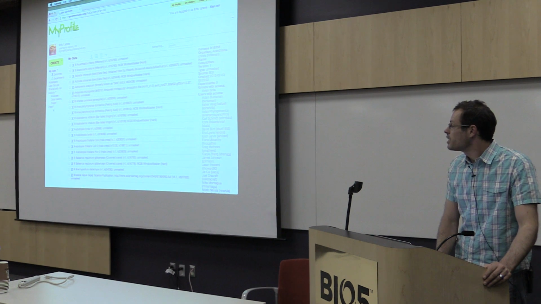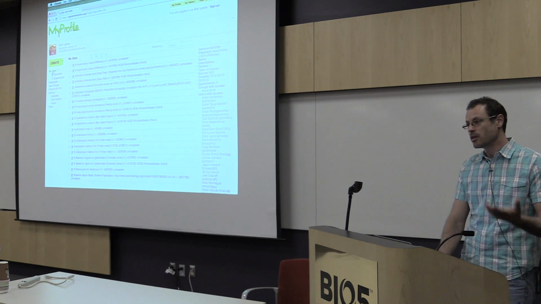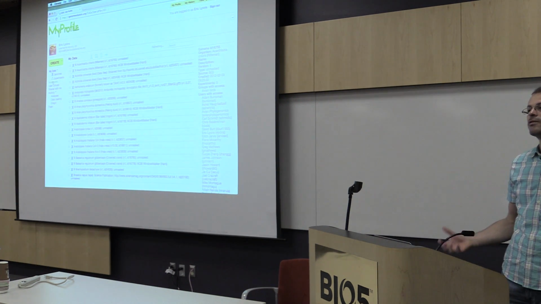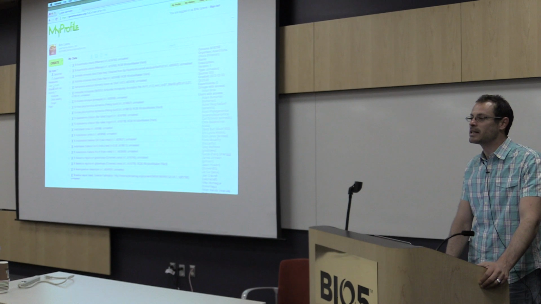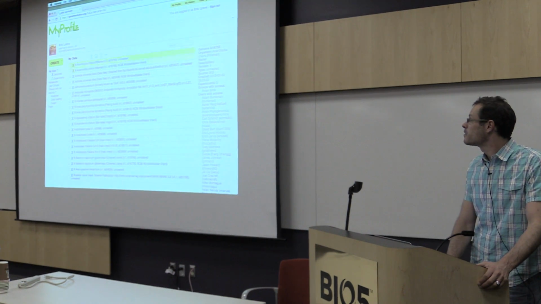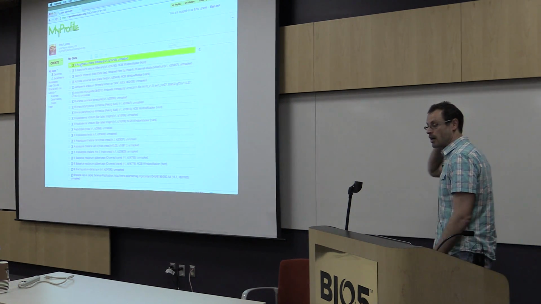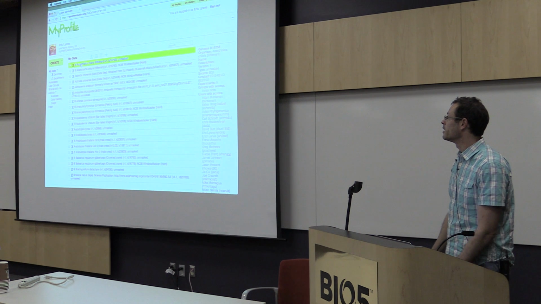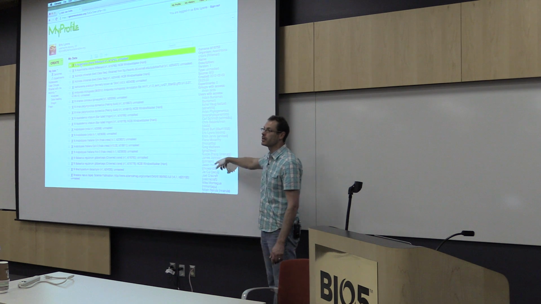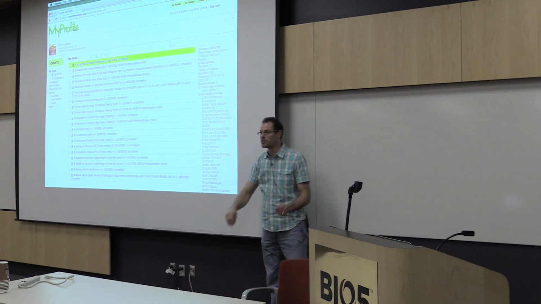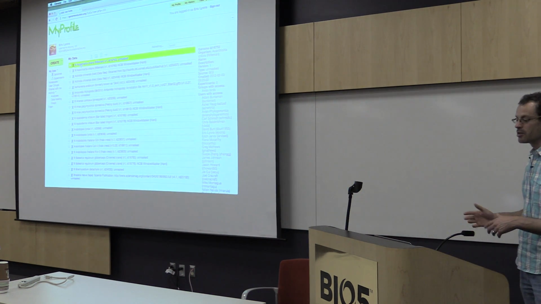And then what you have over here on the left is a bunch of ways that you can sub-select out of your data. So you have My Data. This is stuff that you've added. Notebooks. These are collections of data that you've generated. User groups. This helps make management of who has access to what a little easier. In the case of these bird data, there's a big consortium that has sequenced 50 bird genomes, and I'm sort of the guy that's responsible for managing those data. So I load them in there, and then I make sure that the right people have access to it. They all get iPlant user accounts. I put them into a special user group called Avian, and then grant that entire group access to all of these genomes.